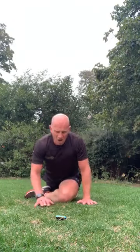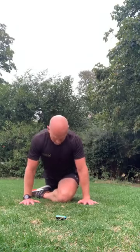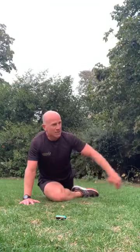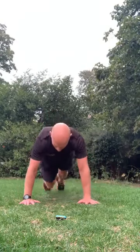When you get the hang of this, you can actually stay more upright and sink back. But to start with, to get it, lie down, you get the stretch. If you want to extend the stretch, you can sit up and sink real back, really deep into it. Good. Make sure there's no discomfort in your knee. If there is, you need to bring the foot out a little bit wider. If you keep it cramped underneath, it can be a bit uncomfortable.